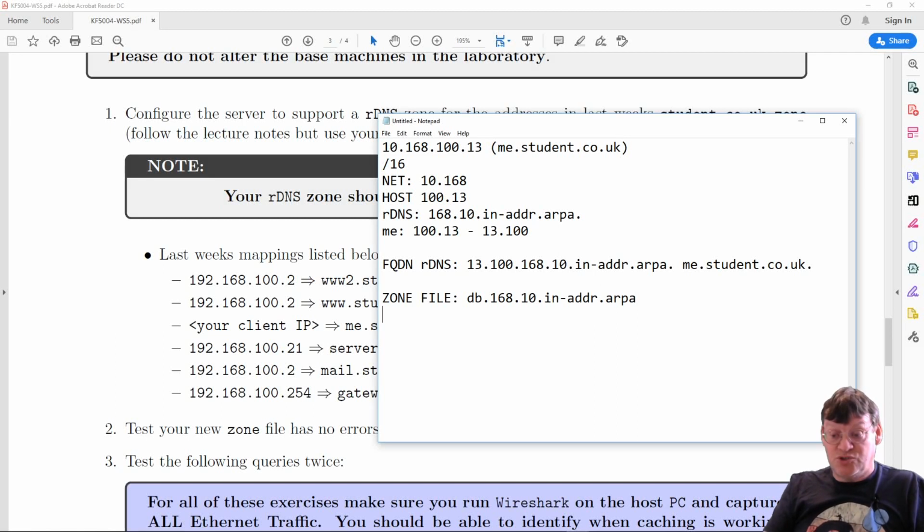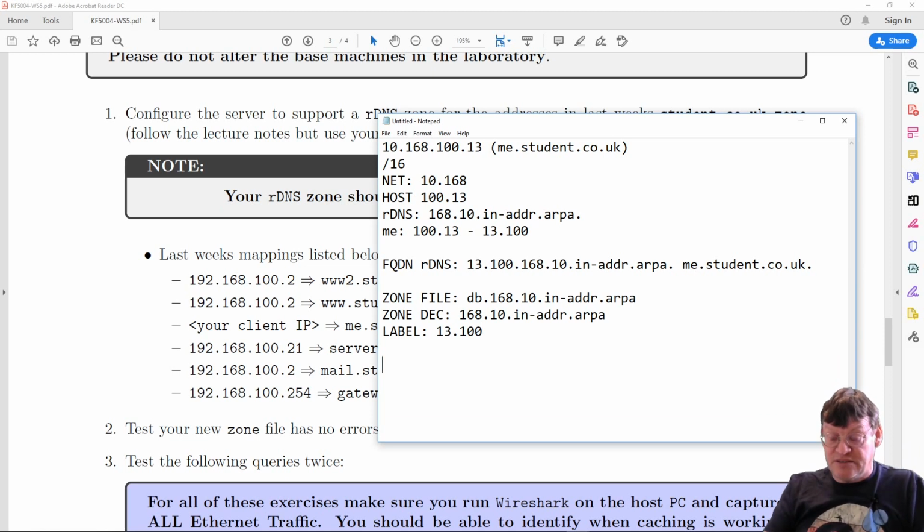Now the zone is going to be called, in my zone declaration, 168.10.in-addr.arpa. The file name is going to be that, and my label for this machine in the zone file would be 13.100.